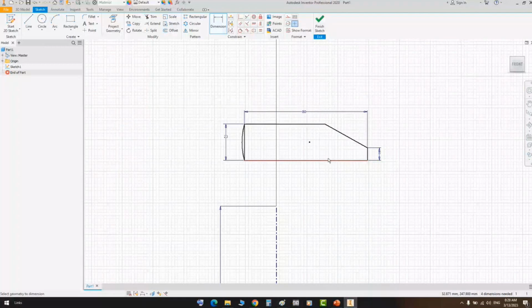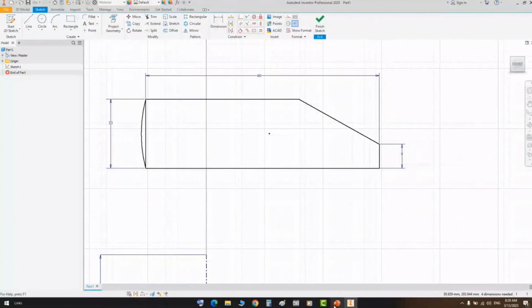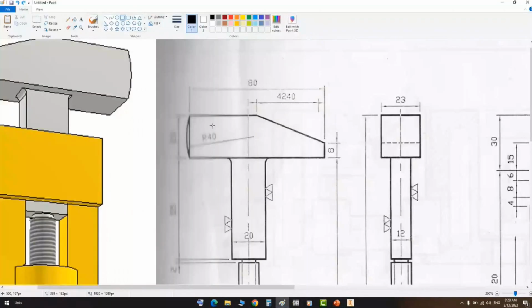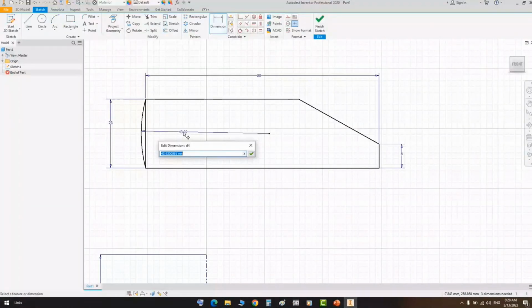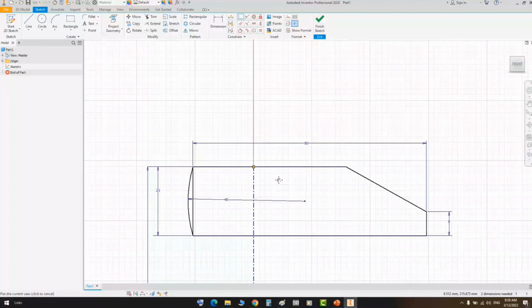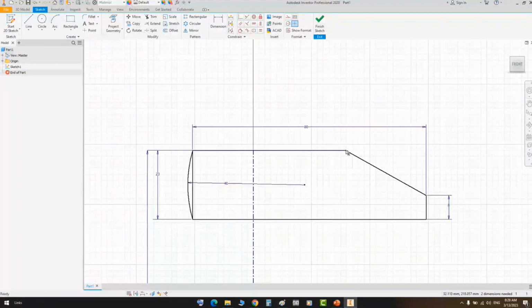Now we have the rough sketch for this one, and we need to define the radius of this arc. It's 40 millimeters. Now we need to weld this line at this point. You can see that now this face is constrained. This line is constrained, but not fully constrained because we can move it left or right.